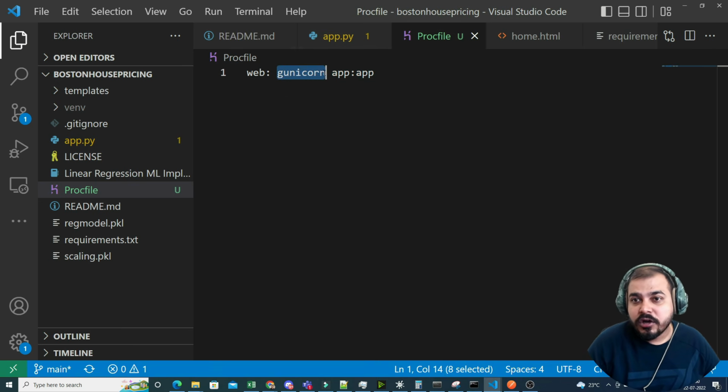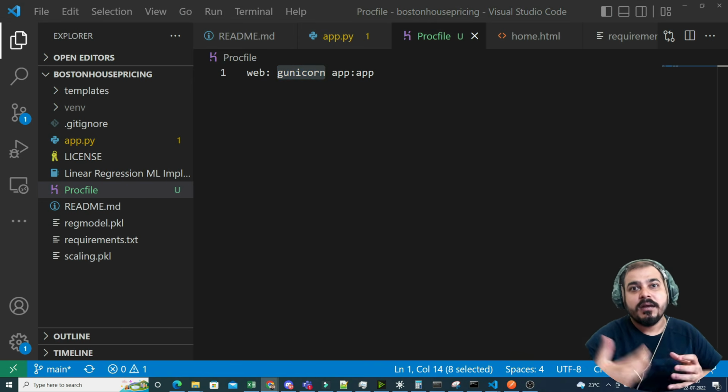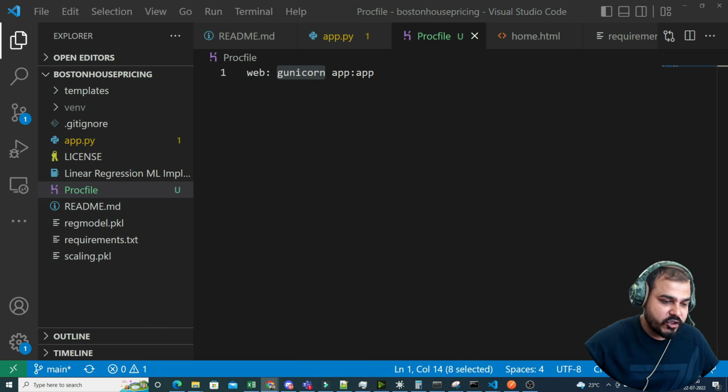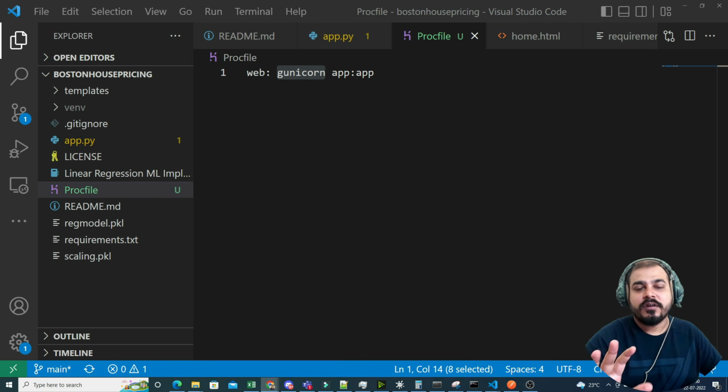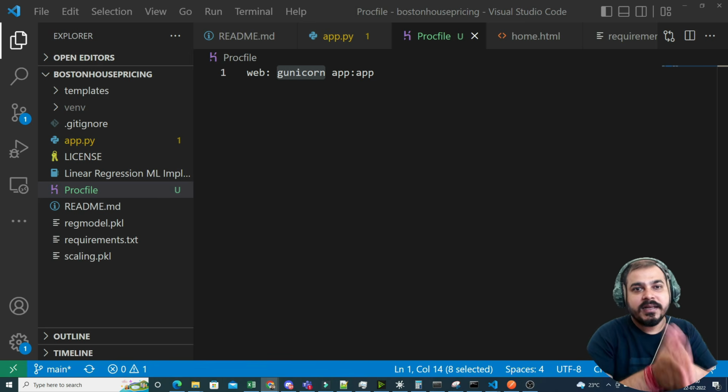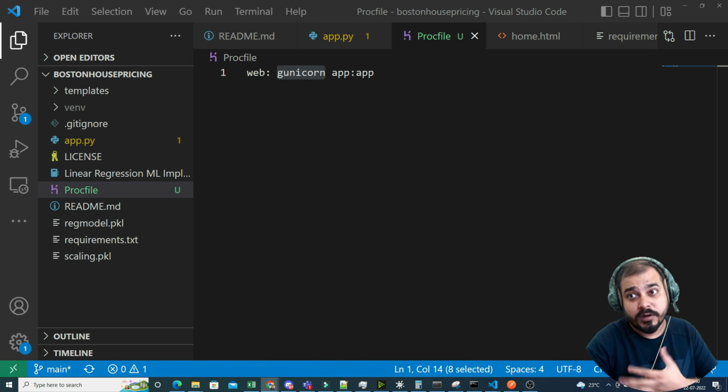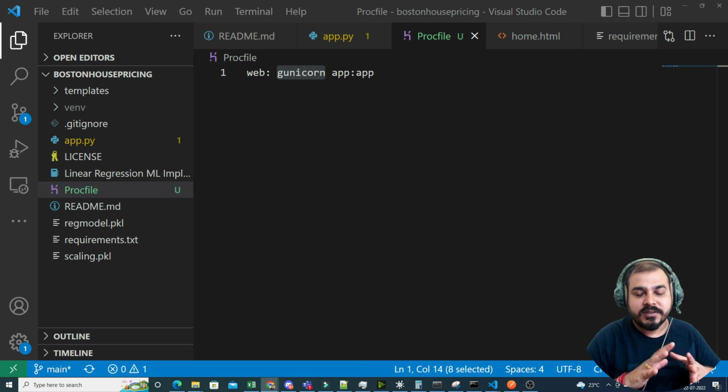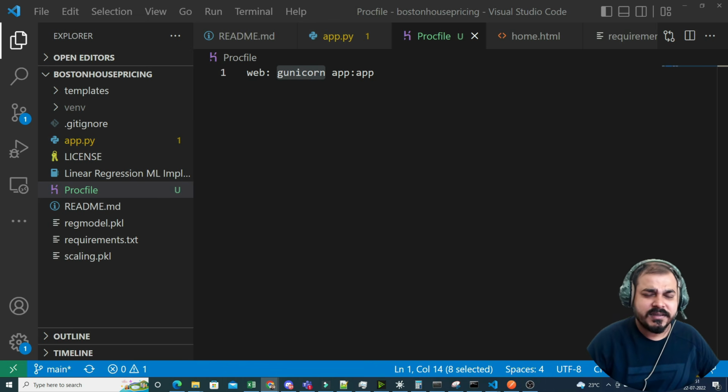Now, Unicorn, as I said, allows the entire Python application to run in an amazing way because it creates multiple Python processes. Based on the number of requests, let's say thousands of users are hitting this particular website, whatever web application we are creating, it makes sure that it distributes the entire request through multiple instances and many more things, right? That is the importance of Unicorn in short.